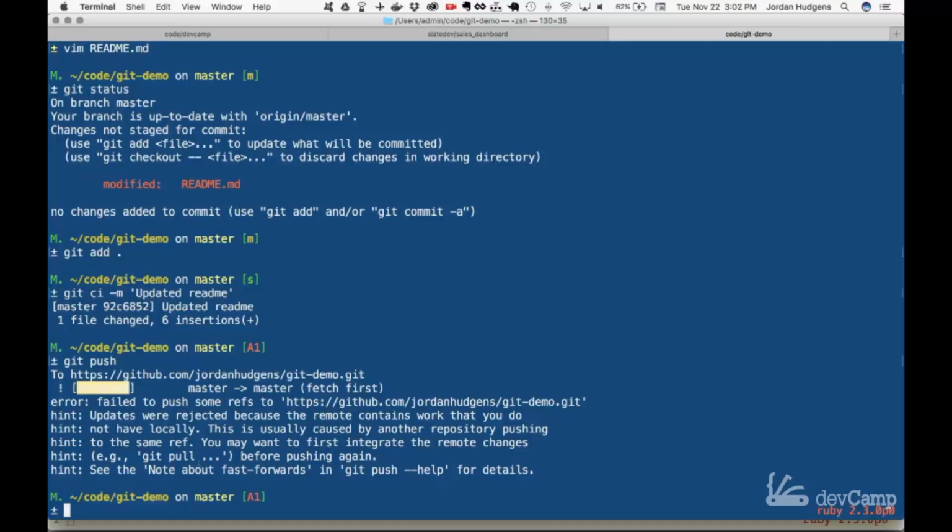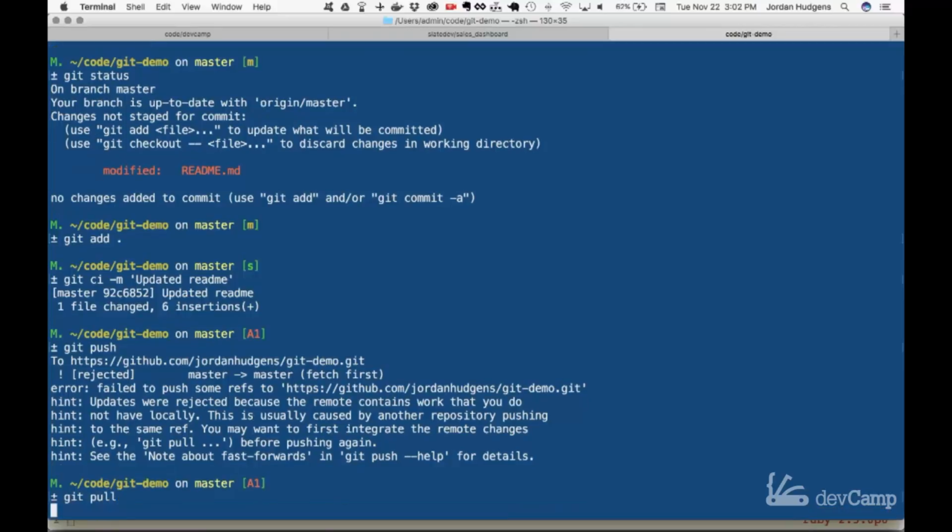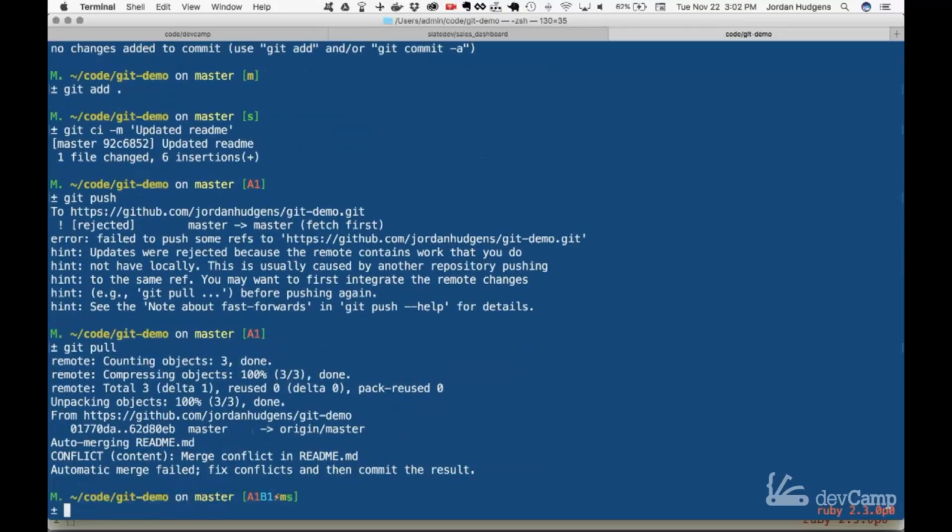So what we need to do is, and this is a common pattern, whenever I'm working with a team, I always make sure that I run git pulls before any git pushes, just to make sure that I'm not causing any conflicts. So if I run git pull here, this is going to pull those items down, but because we both edited the same lines, you're going to run into problems and it's not going to be able to merge it. It's not because there's even an error.